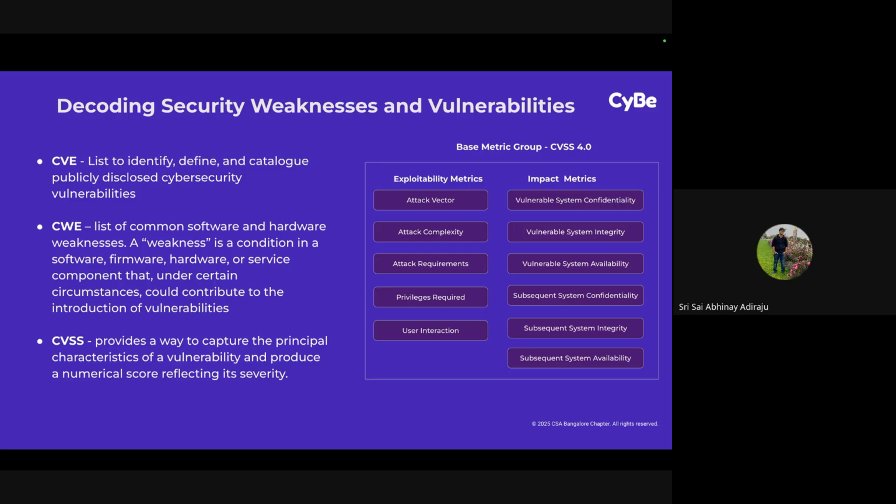Okay, so basically let's say you see news somewhere, right? Somebody got impacted by something, and they publish a CVE number, or it's called a CVE ID. It starts with CVE hyphen followed by some number, right? You can go to nvd.org and search for that CVE number, and you get to see all of this data filled in. You get to see a number there, whether it's critical, high, medium, or low.